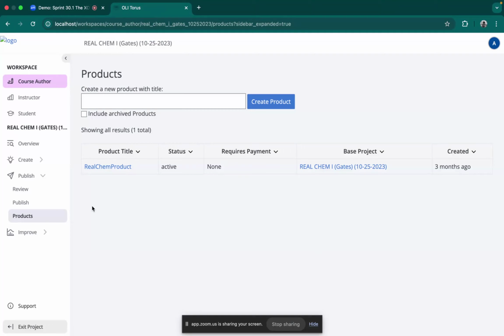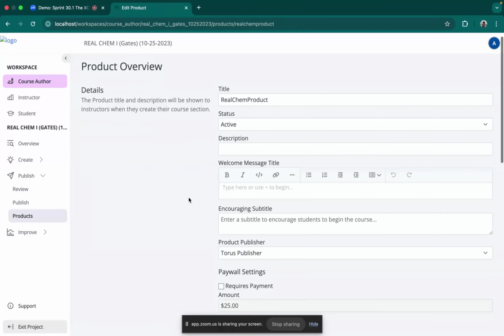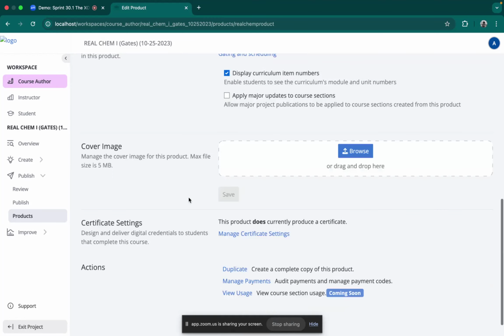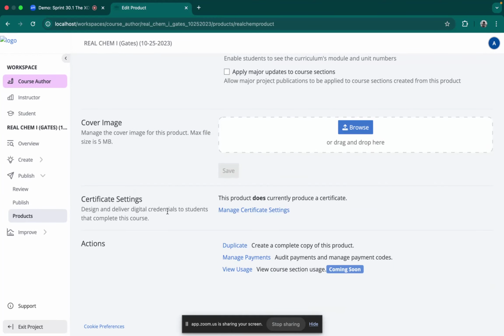Well, I'm going to show the certificate features, at least the pages we have made with Gaston and Fran. The workflow starts here when you go to a product. You can then, among the other options, see that you will now have the certificate settings link, so you can manage those certificate settings.